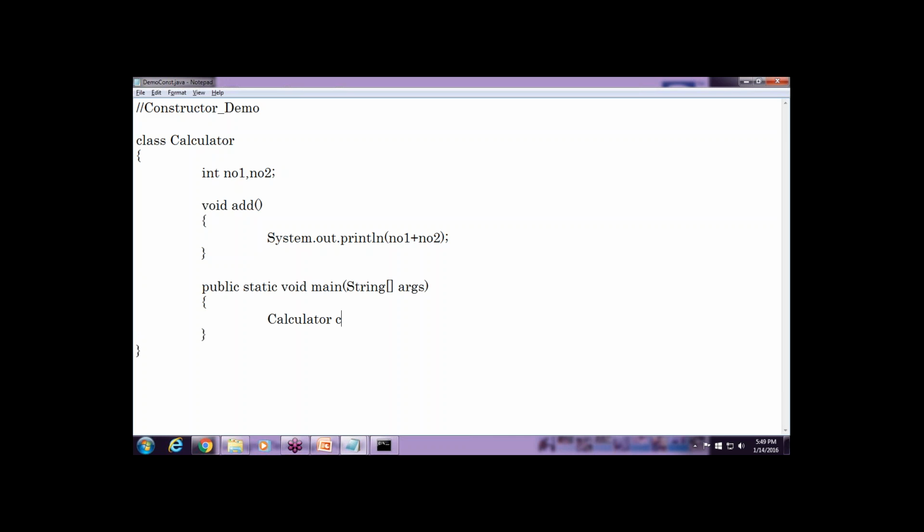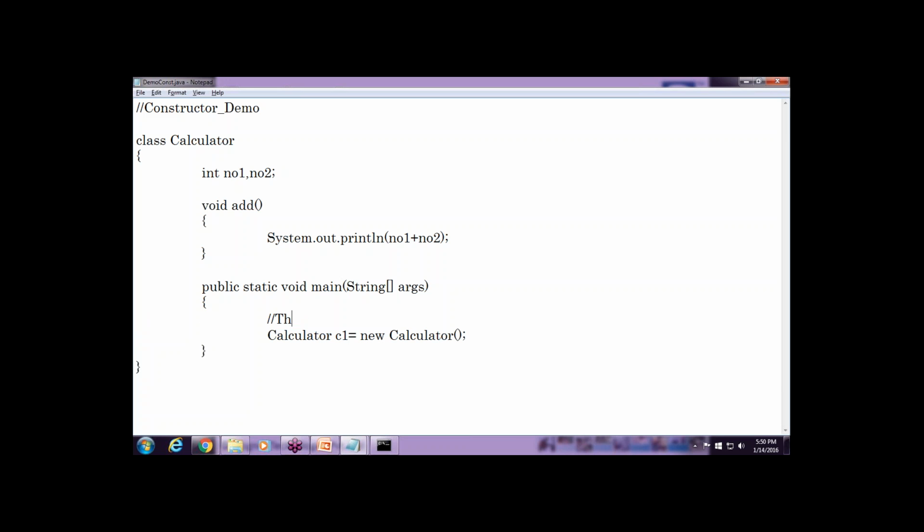Calculator c1 equal to, now I'm actually creating a constructor. Here I'm instantiating it. What is being created here? That constructor is created by whom? The JVM. Here we are checking the demo of the constructor.